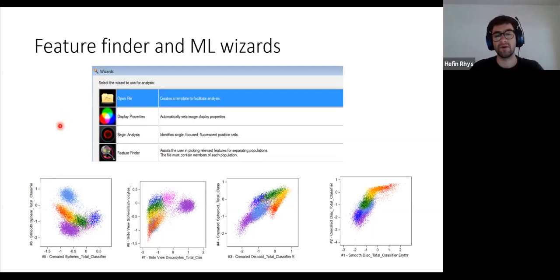Sometimes that doesn't quite work, particularly if the cells are not all that different to each other. If it's quite a subtle difference, then there's a new option called the machine learning plugin, which sadly you do have to buy, but it does a similar thing in a slightly more sophisticated way. So you tell it the ground truth populations, and it will create new features that are combinations of the existing features that will help discriminate those populations of interest. Here's an example of where I did this in a file that had, I think, 7 or 8 different populations, and it found new features that will help to separate some of these populations away from the others.